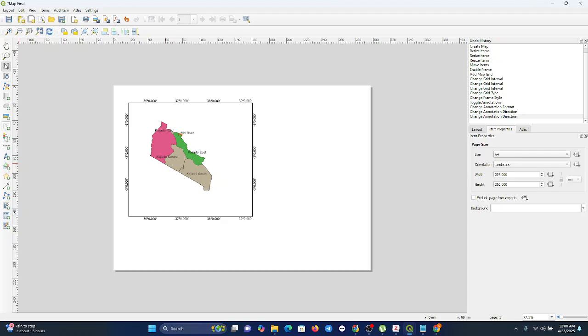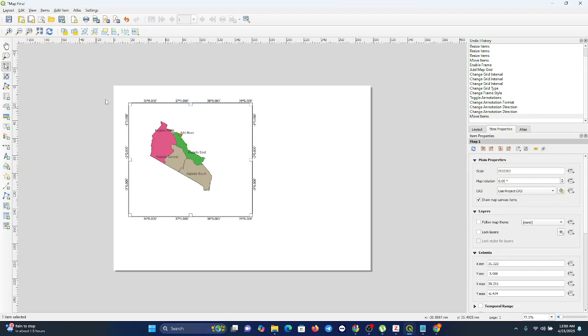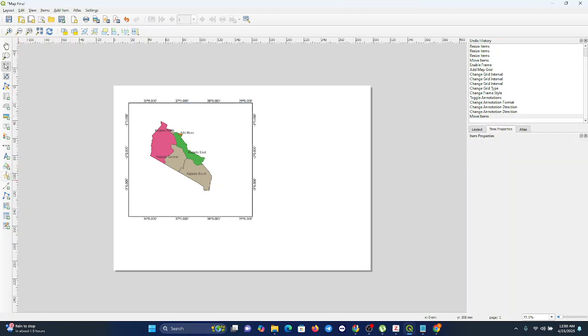So I come on my left side on these icons again. Then I look for the icon that says the scale bar. So I click on the map here. I just click on an empty place. Then you come here. You can look for the scale bar. Where is the scale bar? So add item, add arrow, add marker, add shape, add north arrow, add the scale bar.